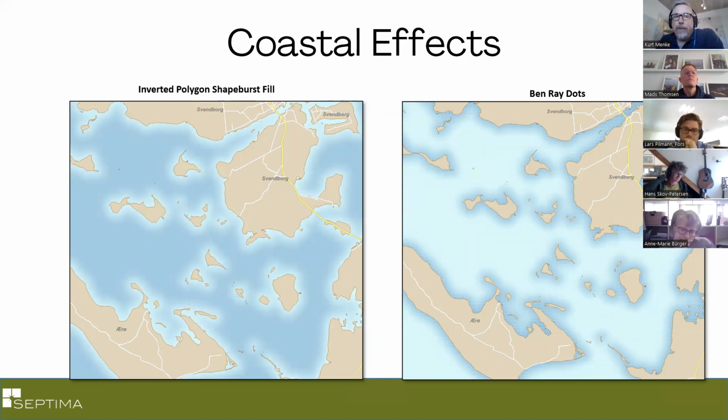On the left is this effect called an inverted polygon shape burst fill, because it's using the inverted polygon renderer with the shape burst fill symbol layer type. And so the water is actually created from the land layer using an inverted polygon. So it allows you to do things without actually having data for it, like symbolize the sea. And then we're going to look at another example called Ben Day dots here, which is another way of symbolizing the coast.